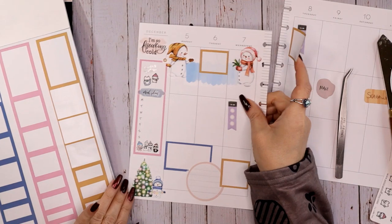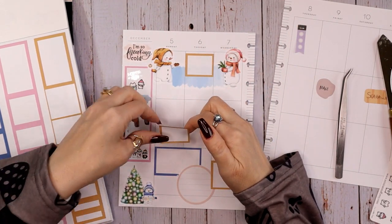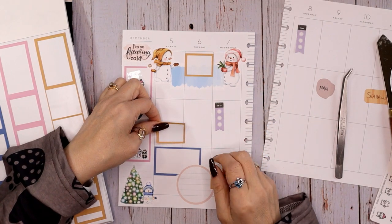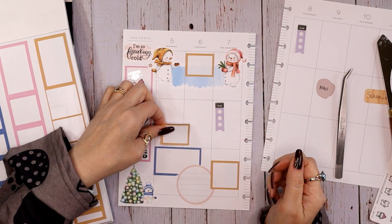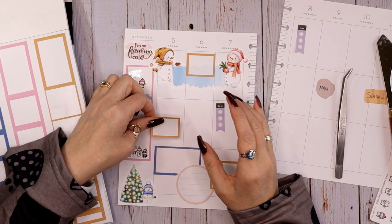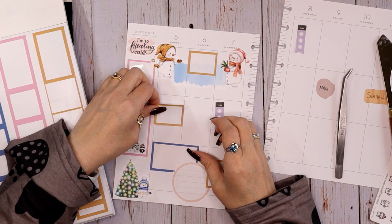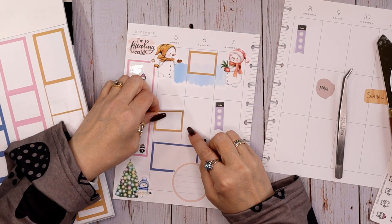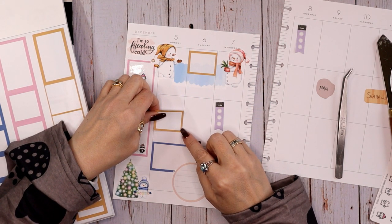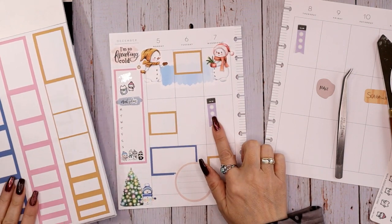And I don't know, as I always say, I don't really know whether it's going to fall on Monday or Tuesday. So I think I want to go ahead and overlap it just a little bit. No, because then if I have something I want to add, it messes me up, doesn't it? Let's just create a little space. Or if I want to do another quote or something. There we go. All right, and then to-do list.